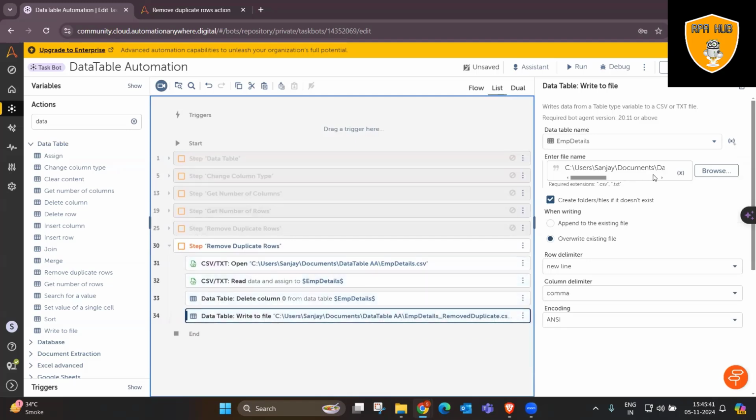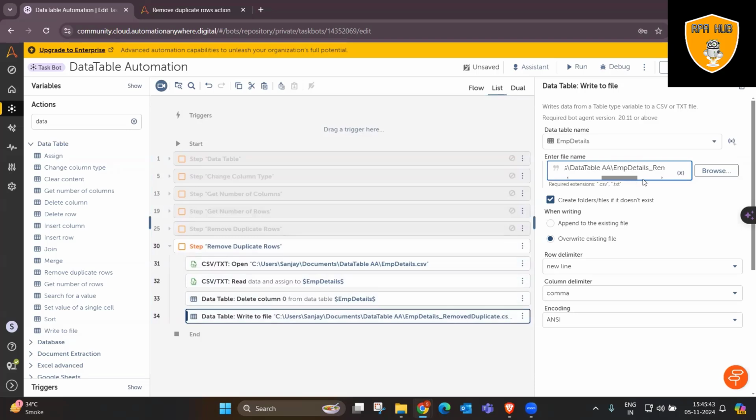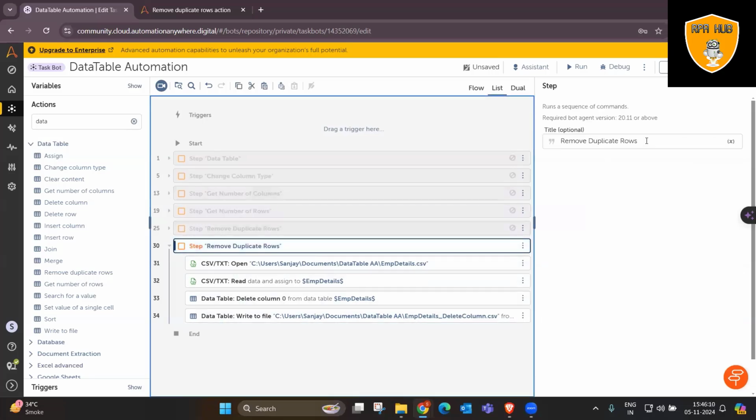Now I want to save the output into a different file. We'll keep the same file path but make changes to the file name. So here I'm just adding delete column. That's it. Let me save and run this flow.